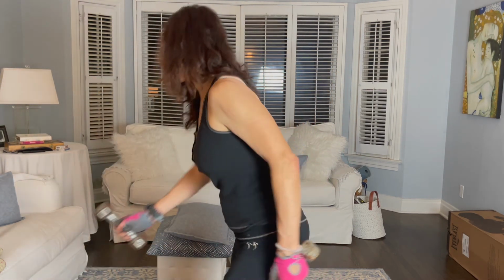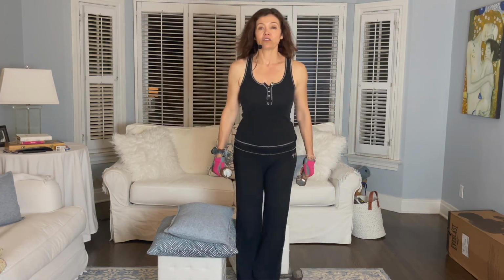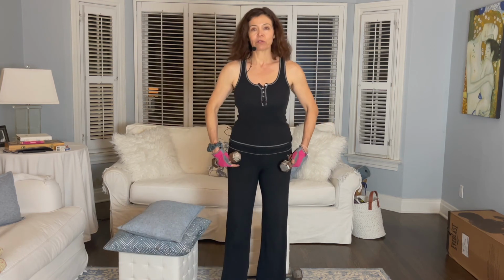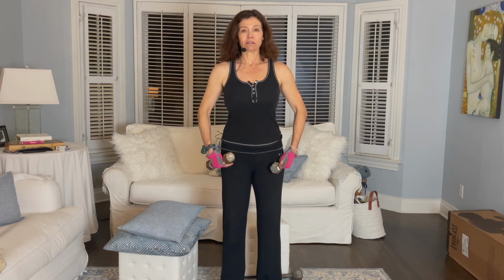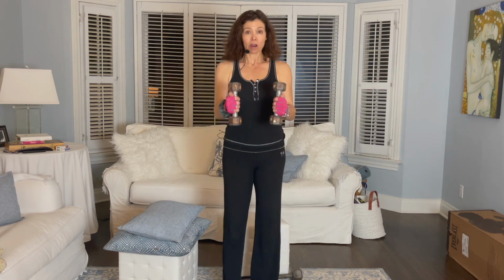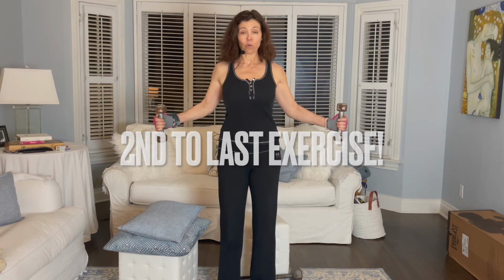All right, now, you are standing tall, right? Hip distance apart with your legs. Tuck slightly under. Tuck slightly under, right? Arms come up, fanning out to the side. We're gonna try to bring the elbows behind the body. Now watch my shoulders. They are not up to my ears. They're pressed down. My head is long.